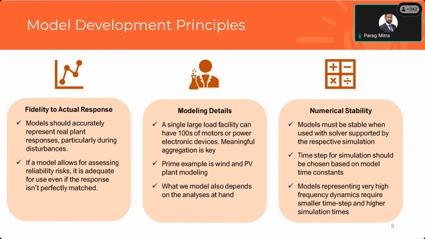Now, even with modeling in EMT, you have to be very clear about the level of detail that you're modeling things to. So for example, if you're modeling the converters, these could be switching models, these could be average models. We know that if you're looking at stability type issues, average models generally do a good job. So we need to make sure that we are able to model those things properly. If you're looking at something like a ferroresonance type of study, you need to make sure that you're modeling the saturation of the transformers properly. So again, these are the modeling details that one has to bear in mind when developing these models, because the level of detail that goes into these models is very relevant to the study at hand.